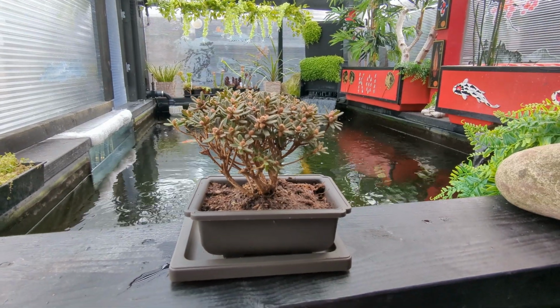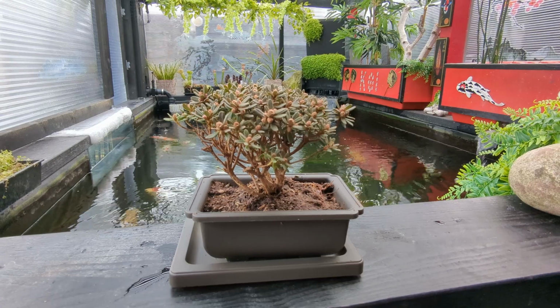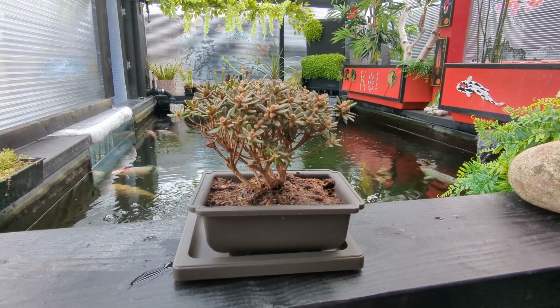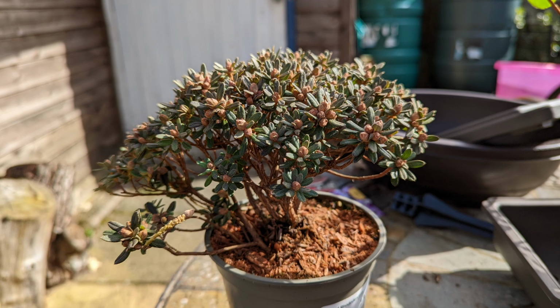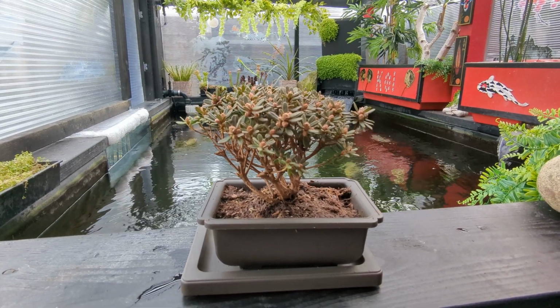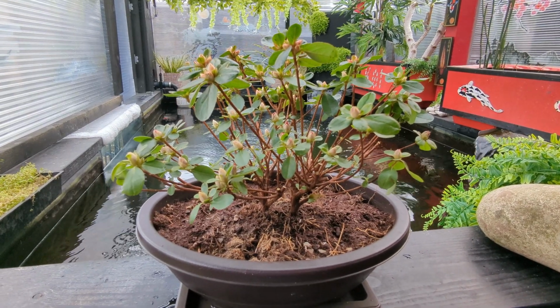I've been playing around as well with flowers to put around the pond. What I've done is attempted to transform things into bonsai. This is a dwarf rhododendron, a purple one. This is what it looked like when I bought it, and this is what I've just done with it. We'll see when it's all in flower and if it survives. I thought I would have fun as well with an azalea. This is an orange one. Absolutely love those plants.